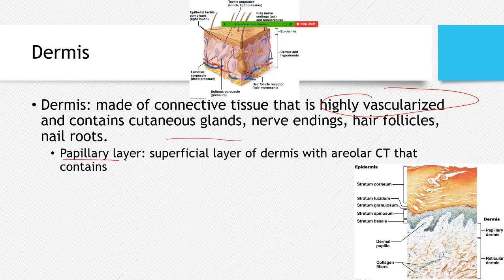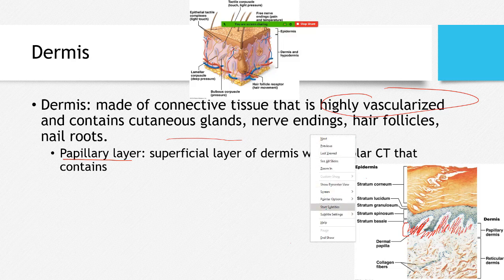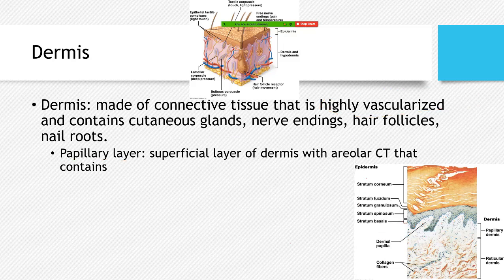The very first layer here on top is the papillary layer. And this papillary layer, you should be able to tell me what kind of tissue is in it now that we looked at this picture earlier on. It's right underneath the epithelial tissue, right? What is the connective tissue that's right underneath the epithelial tissue, providing nutrients for it and whatnot? Yeah, it's the areolar connective tissue. Very good. Okay, so that's going to be found in the papillary layer here.